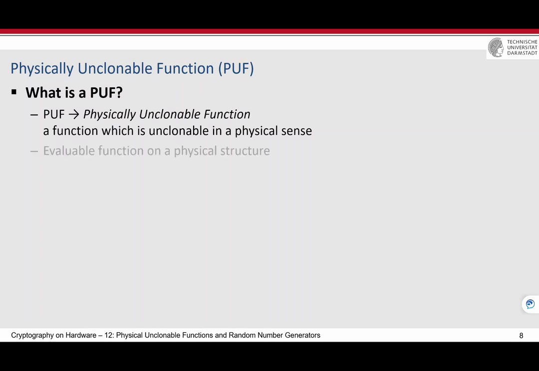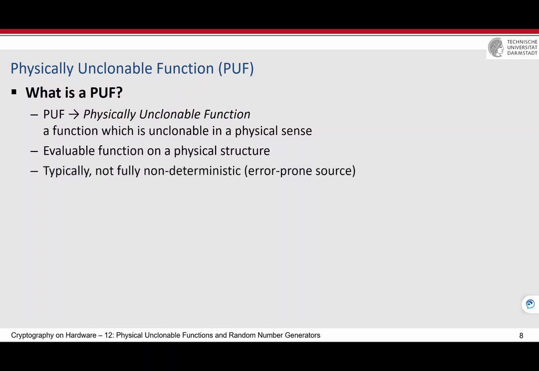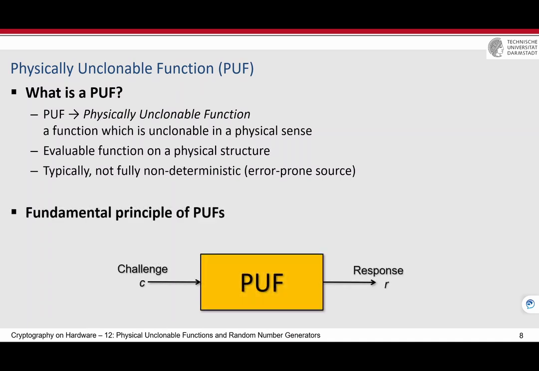And we evaluate the function in a physical structure. It means that we try to understand the physical structure of the device and evaluate it. And of course, the problem is that it's not fully deterministic, meaning that every time we evaluate the physical structure of a device, we may get different results. And the concept is actually something like this: you have a path, we will see some examples, and then you send a challenge to the path and you receive a response.